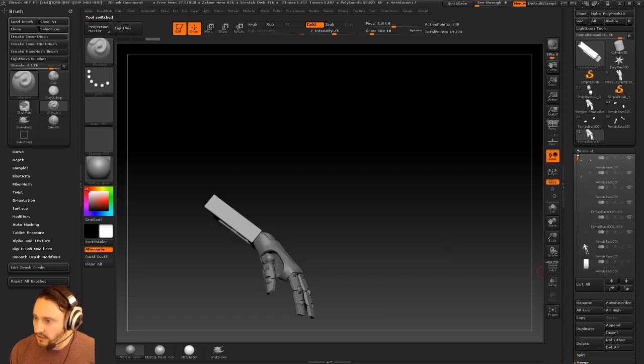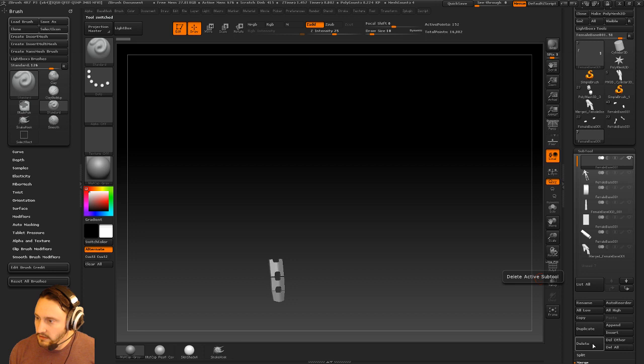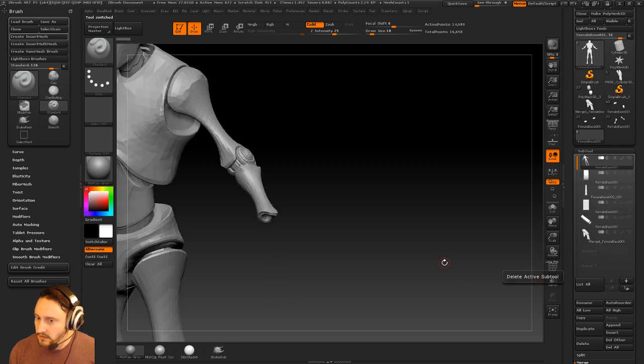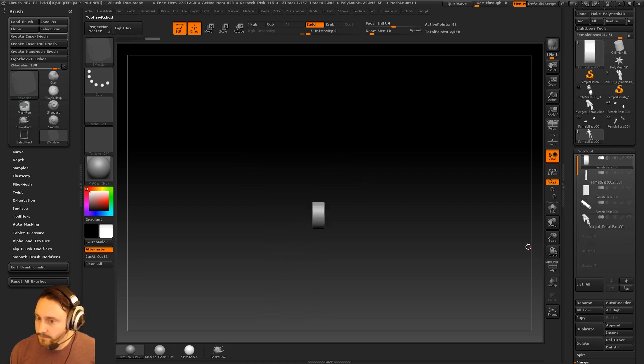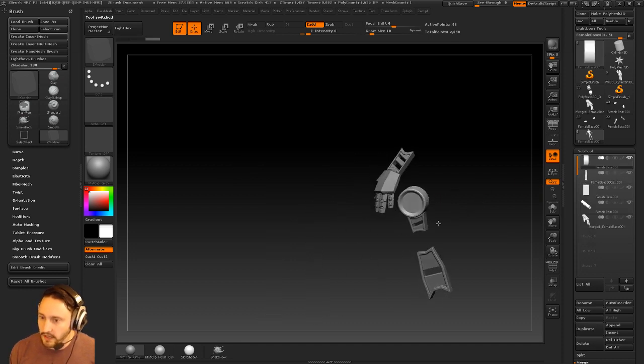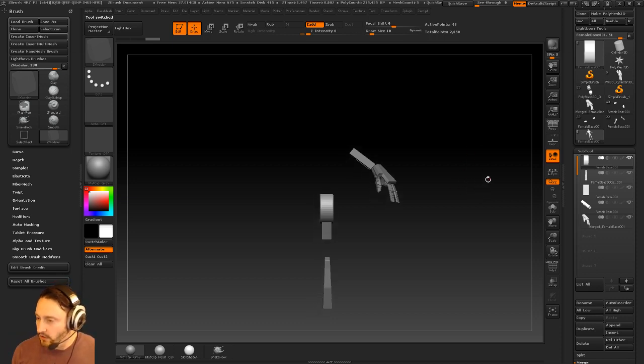And then I know everything left on my screen is deletable. And it should also be the stuff that has all the eyeballs here. So I can delete, delete, delete, delete. We don't need that. That's the Unreal base body. I was just trying to match proportions with this guy. And there we go. We've got a brush here. Cool, cool. So we got this thing.